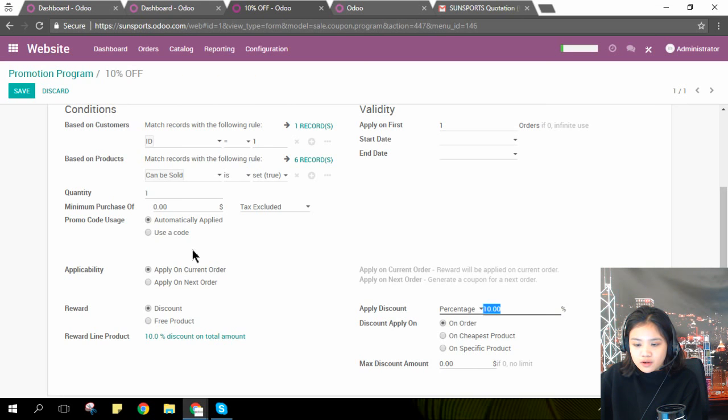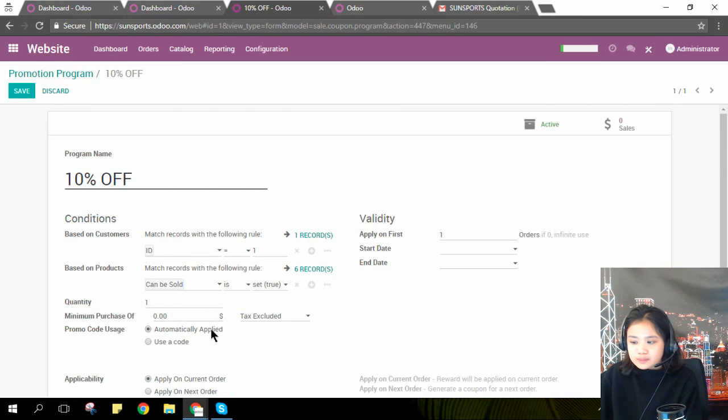Okay, there are other fields in here where you could specify how the promotion would work. For example, if you want them to use a code when they place their order, you could do that. You could also apply promotional programs on the following order of a customer, and even have like a free product as a reward for your customers.